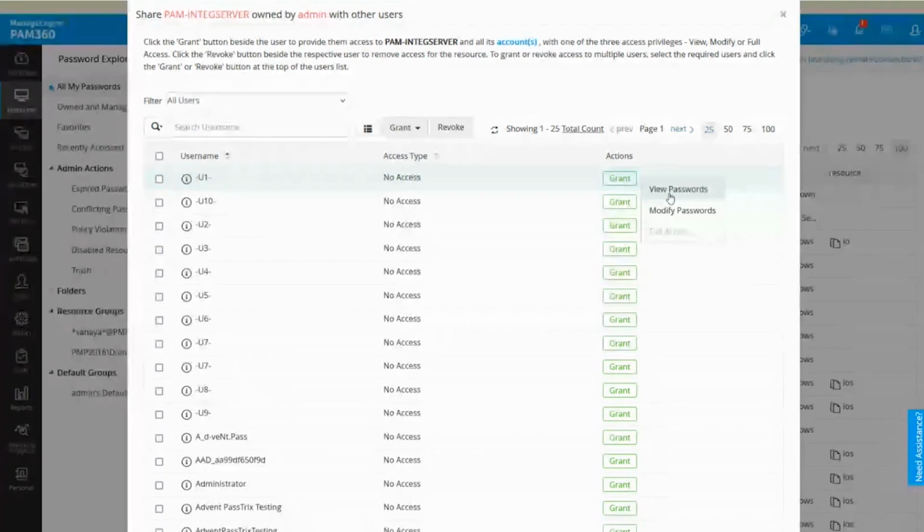And when you are sharing with the modify permission, the user will be able to change that particular password from the application here. And full access can be given to administrator roles on the application. So the users who have admin roles on the application can get the full access permission here.